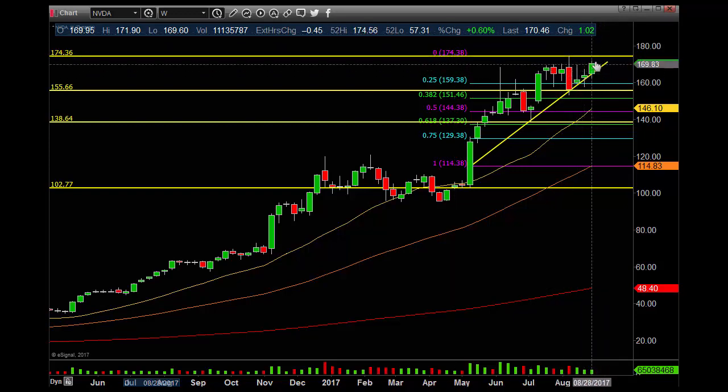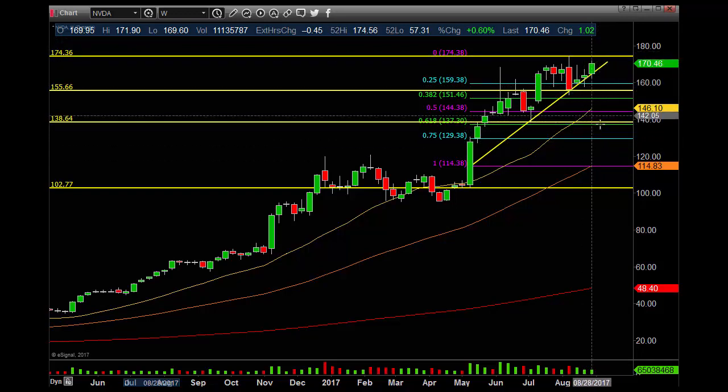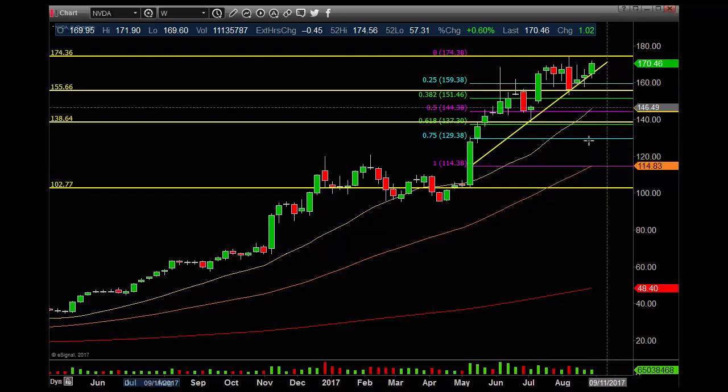Let's see if this can kiss this, come in. I'd love to see it pop up on a weekly and then come right back in and then give us some more downside. I want to be a bull in this one, guys. I want to buy somewhere, but I would love to buy around 120, 123 because then you're going to get everybody in this thing to buy the dip. And then we'll ride this thing right back up, guys.